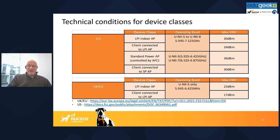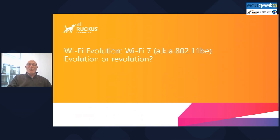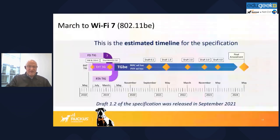So that's a kind of rundown of Wi-Fi 6E and the various different features and capabilities in 6E. That's 6E, we kind of see it as a precursor to Wi-Fi 7. So Wi-Fi 7 is going to continue with that 6 gigahertz band and all the features we had in 6E, but then move forward with some newer features that add even more capability to the three bands, to the tri-bands as well. So 6 gigahertz is just one of those particular things.